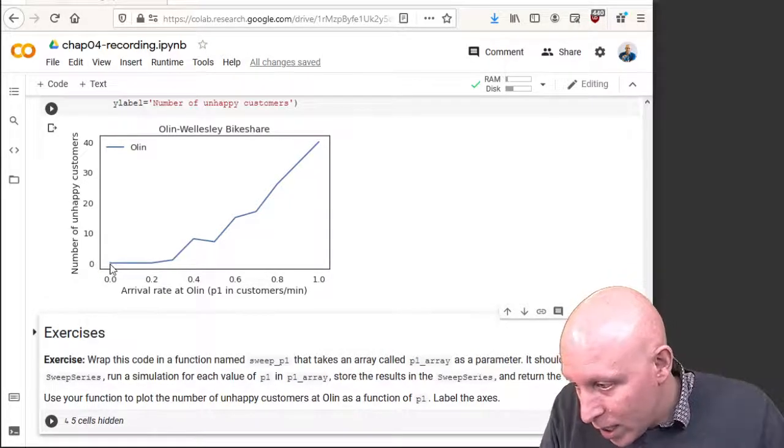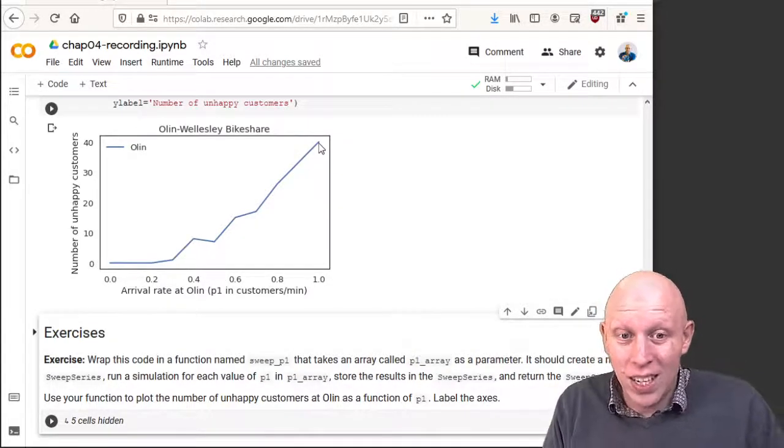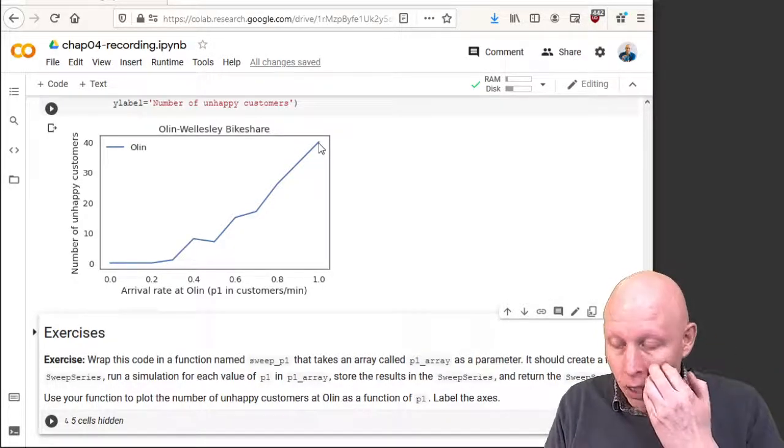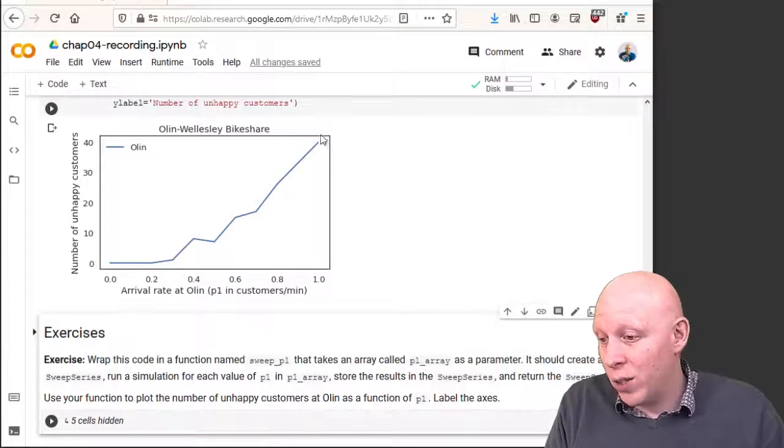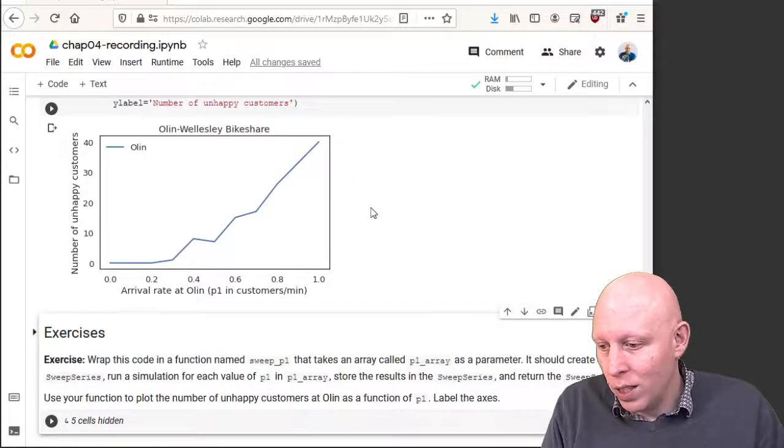Here you can see when P1 is small, it's unlikely that there's an unhappy customer. But when P1 is basically 100%, so somebody's taking a bike every single minute, then you expect there to be a large number of unhappy customers. Here we've even made it up to 40 unhappy customers.